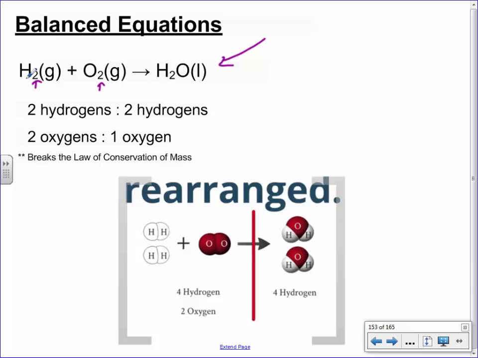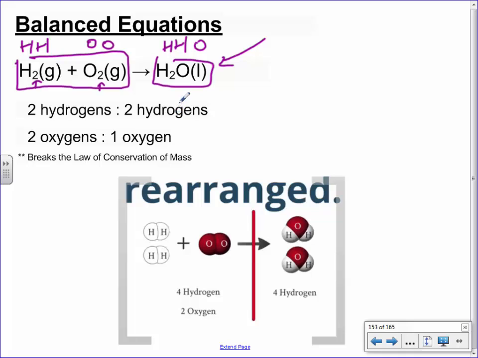Well, let's say that hydrogen and oxygen come together to form water. That's a very common reaction where here's my reactants, here's my products. But I want to count out what we see here. I've got 2 hydrogens, so H and H. I've got 2 oxygens. Well, now when I'm done, I still have 2 hydrogens. Remember how this 2 applies to the hydrogen? But there's only 1 oxygen. This is a huge problem.